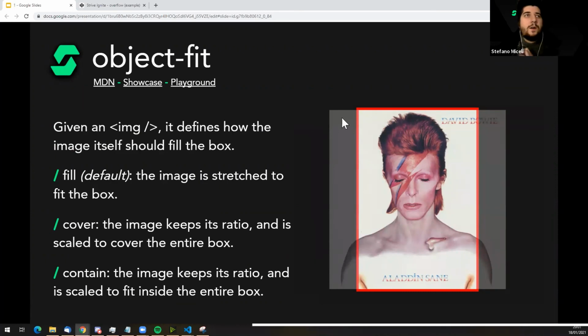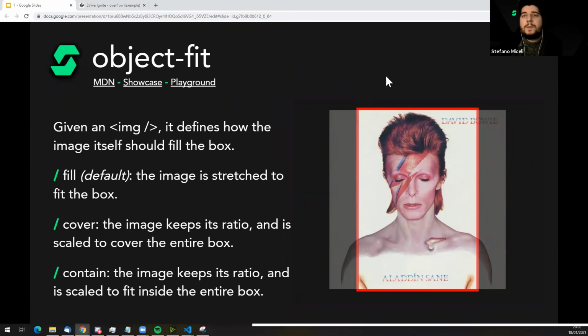So yeah, what we saw also was the property object fit onto the image. We needed to tell the image how to behave when it was constrained and squashed in our case. So if you use width 100% and height 100% on an image contained in a particular container or div that has some dimension that are different from its own aspect ratio, you have the image squashed a little bit or stretched in another case. So the browser knows this, and you can tell the browser how to behave when this happens, when the image is not respecting its own proportion.